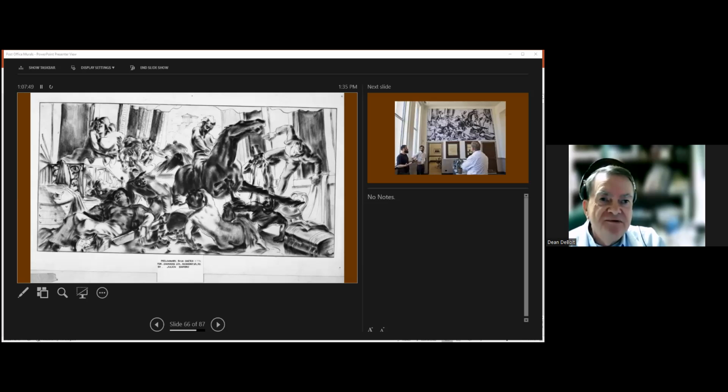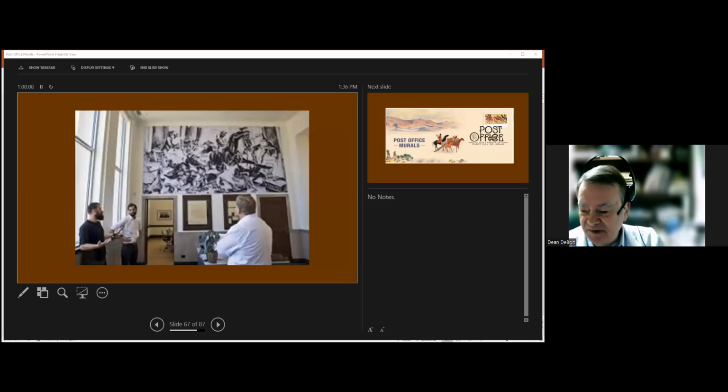We come forward 65 years, and the former post office building in 2017 is being renovated by a software company. They did research, found bits and pieces of the mural, the original sketch, and have blown it up and installed it in the former post office building that they inhabit. Well, that's why we know so much about this one.